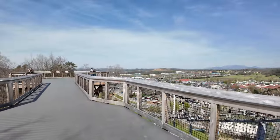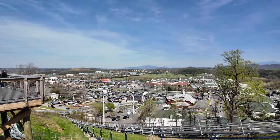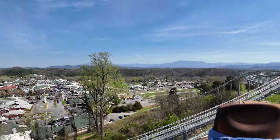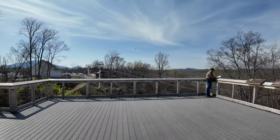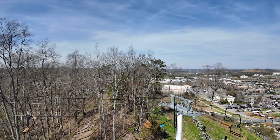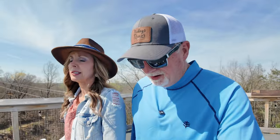Okay, we're making our way over here to the lookout. There's some folks up. The Wild Stallion. We're going to ride that Wild Stallion, Karen. I know it. American flag, almost as high as the treetops there. Nice. I think we better head back down and check on Winston. Yeah, we gotta check on the little pug, and then this adventure's not nearly over yet. We got a lot more to come. We do. So stick around.